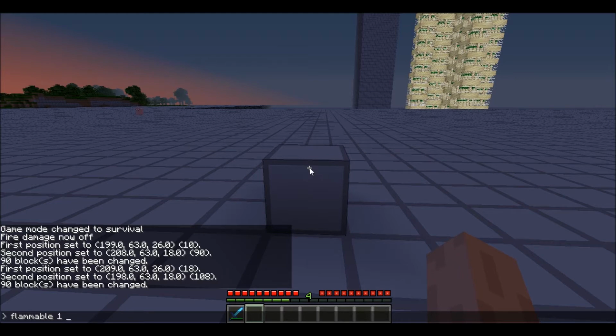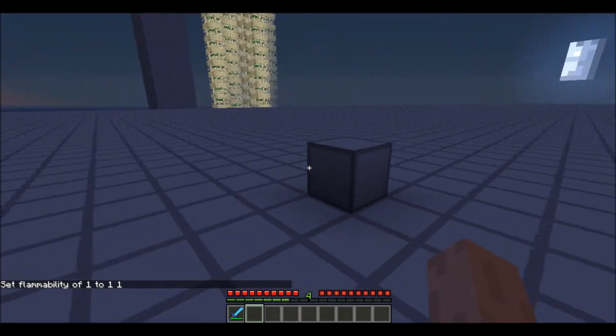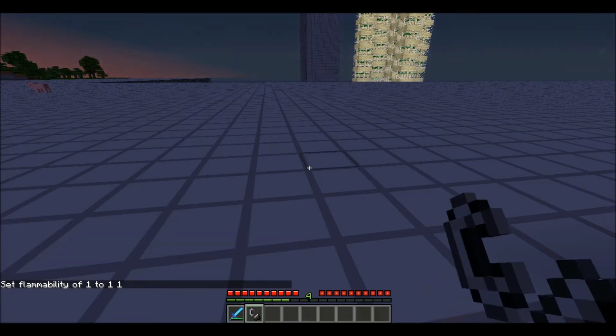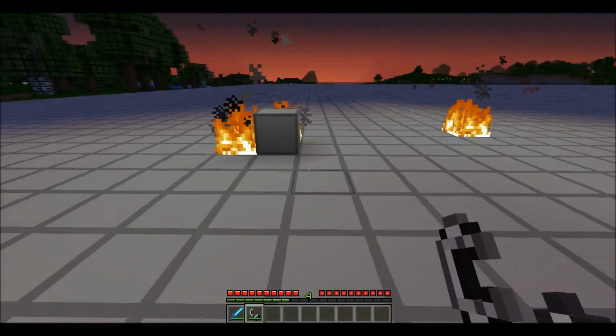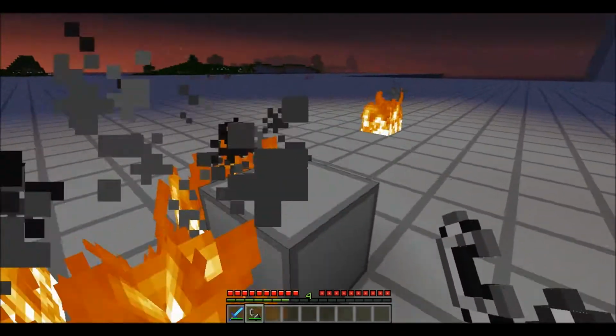So let's try 1 and 1. Alright. So flammability of 1 set to 1 and 1. Pretty cool. Let's go ahead and give ourselves some flint and steel. Flint and steel. There we go. And let's just catch it on fire. Will it catch on fire? As you can see, the fire is spreading, which it normally does not do on stone.